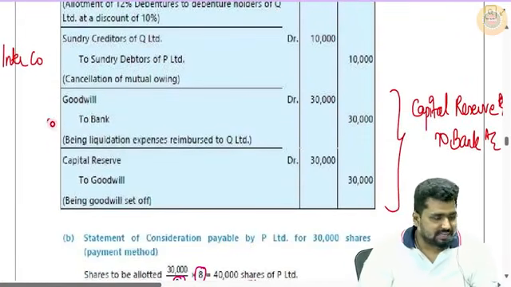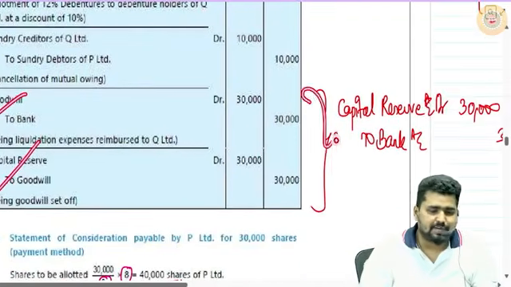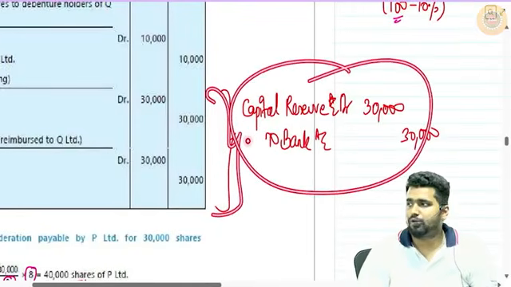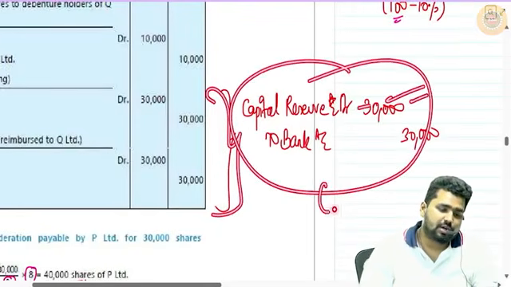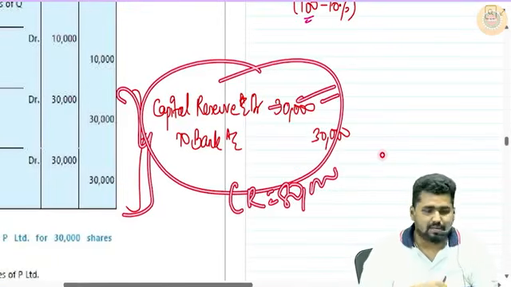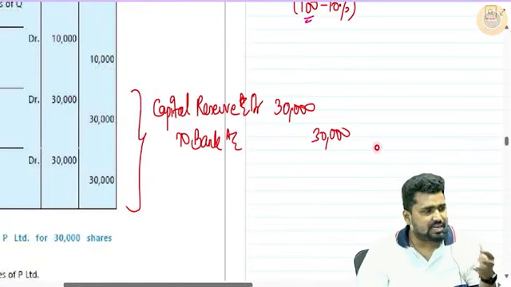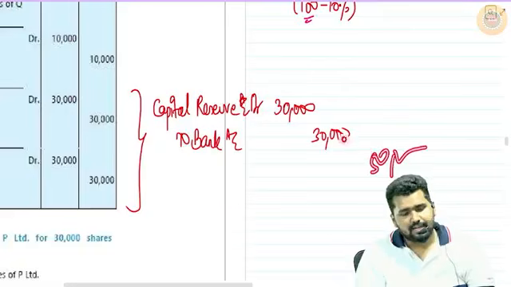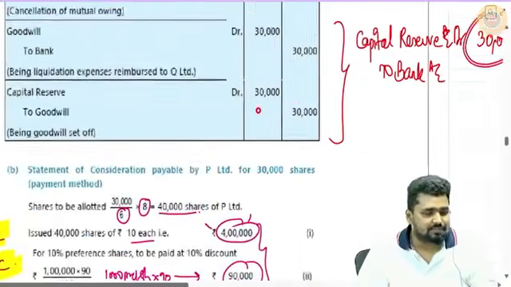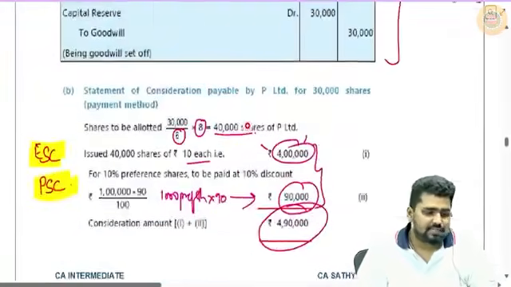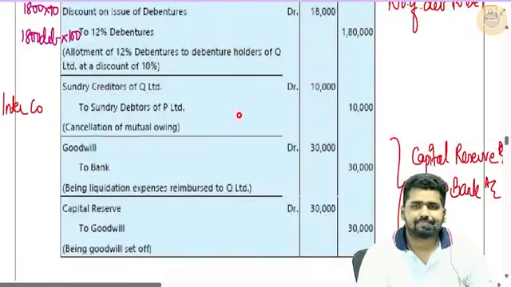So here they would have passed two entries; consolidate and pass one single entry, capital reserve account debit to bank account, 30 and 30. After this, capital reserve starting you got 80. You thought you are very happy, but they are asking you are giving 30. In net, your gain is only 50. So for that you are reversing the capital reserve, 50. Clear? So with this, that particular sum is completed.